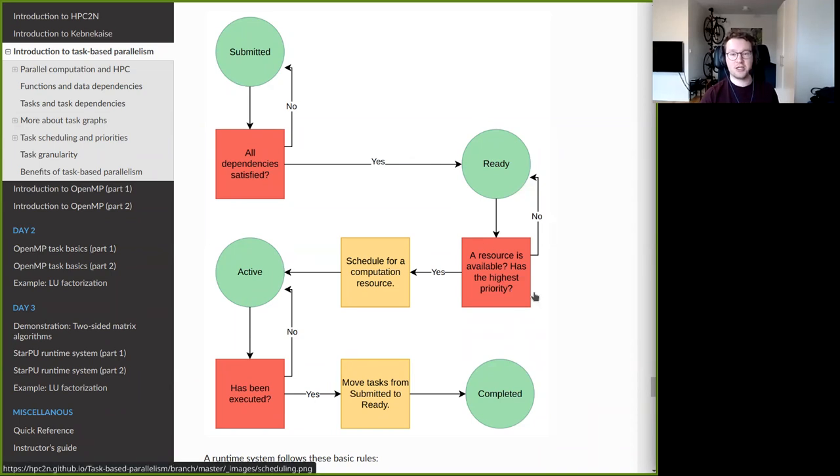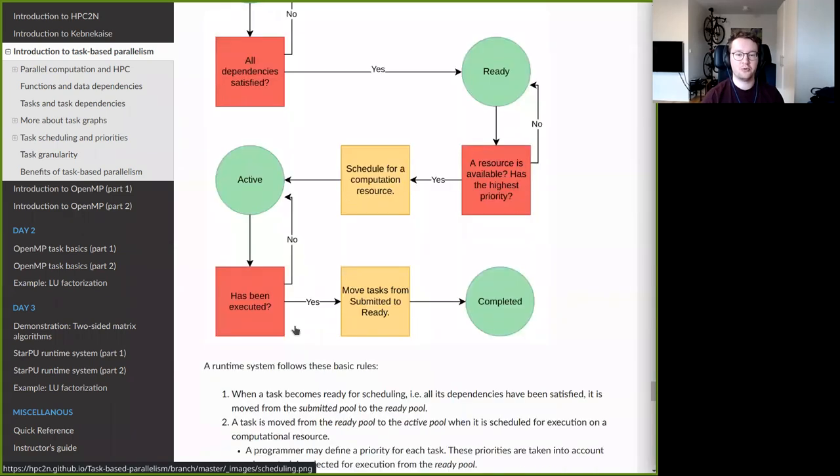If you have something like GPUs, then at this point, it will try to do something smarter. It might, for example, figure out that this task might run faster on a GPU or a CPU and select the computational resource based on that information. So it can be a bit faster, but underneath it's still the same logic. And the key is pretty much here: when the tasks are moved from ready to active, this is where we must have some level of intelligence implemented. And usually it means that it's the programmer who has to specify some form of priority, so the runtime system knows in what order it should move tasks from the ready pool to the active pool.